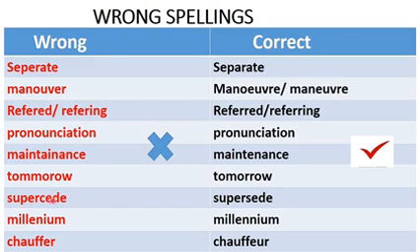Supersede. Supersede. It has S. The main spelling has S, not C. Then millennium. Millennium. Double L. Double N, as you see here. This is chauffeur. Chauffeur. As you see here, E before the UR. Sorry, this side you have EUR, while this side you have ER. Pay close attention because we're meeting these words.